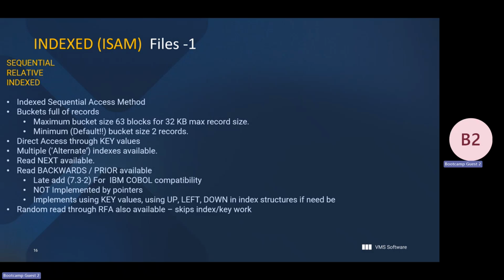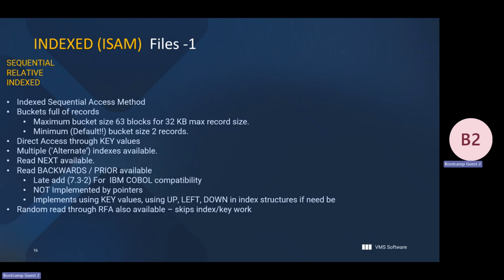We did not change that with 64-bitness or with Integrity. If you just say create an index file, we will create a bucket that holds 2 records. That seems fair. But this is again from VAX days and 1 megabyte and 5 megabyte RK05 drives where space was limited, address space was limited, disk space was limited. So in order to make it work, I need to be able to fit 2 records, then all I'm going to create space for is 2 records. Because that allows it to work. But it might not be optimal at all, and it might not be what you want to do today at all. You're still stuck with those defaults.